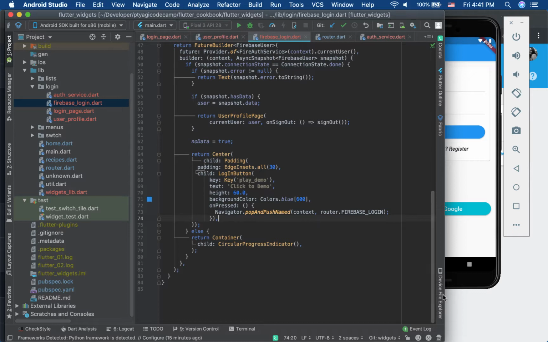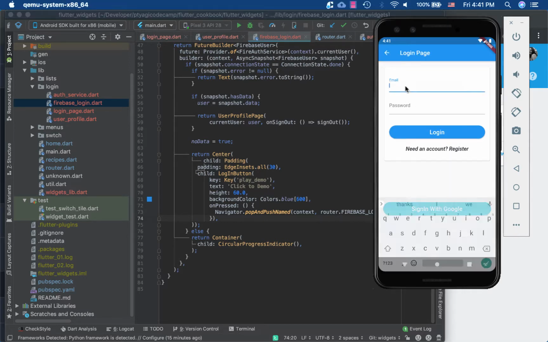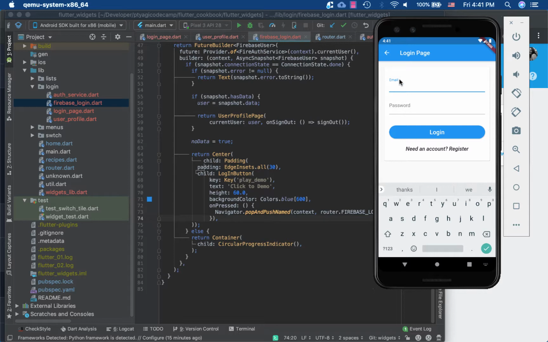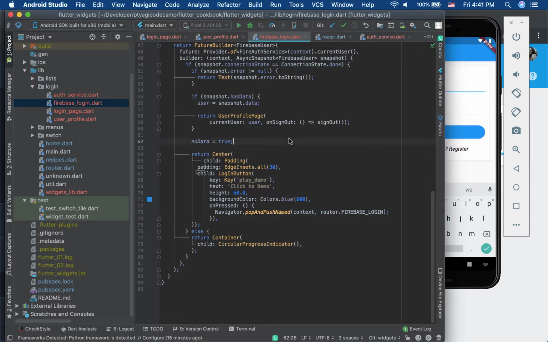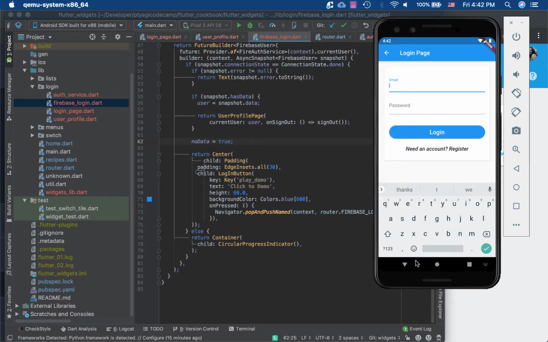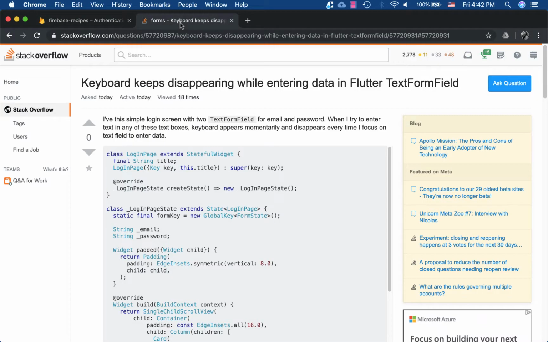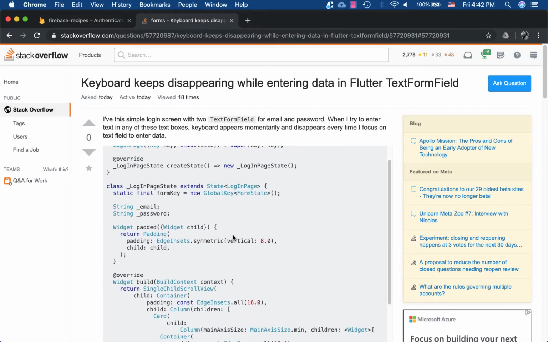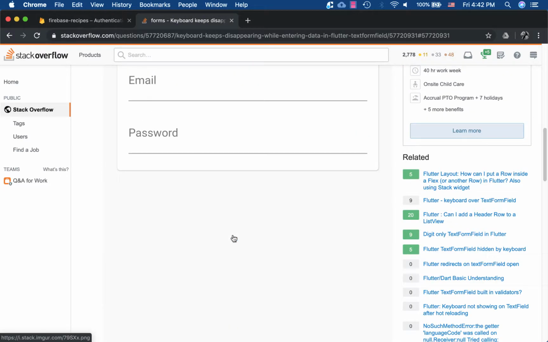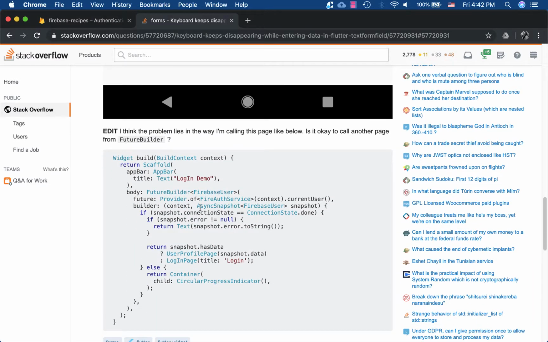But I had this bug where if I create my login page right here, my UI will flicker. So if I try to go here, my keyboard will come and go back. It will come back and go back. So I realized it could be because my login page or my text form fields are in the async, where it's kind of always in a connected state. So that's why probably it is causing the issue. But I couldn't find the right answer yet. So I have put my posting a problem here. If you have a better explanation, please feel free to chime in right here, and this is my issue here.